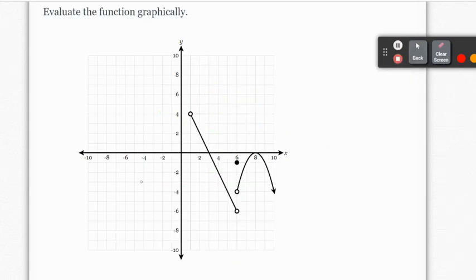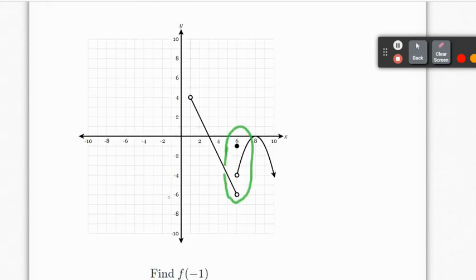On this last graph, we've got a lot of interesting graphs and pieces going on, especially around here at 6. You see there's a lot of definition happening as you approach left and right of 6, but then we're not even looking there. We're looking over here at -1. So the x bar of -1, this vertical line of -1, you'll notice it's got a hole there. That's the only defined space is right of -1, not on -1. So since there is no defined solid dot anywhere, they didn't put a solid dot here or put a solid dot elsewhere, we just have that hole to reference. This is the function being actually undefined.